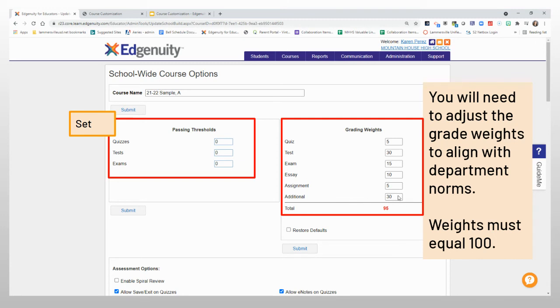So for this kind of model, I put 30 for additional because I'm going to add my own, or I already have added my own essays. So I've added essays, I've added some projects, and the stuff that I added on my own, I put it in the additional weight category when I was choosing the category when I set it up. So I could have chosen the essay category and make that more, but this is just where you're going to edit your grade weights to reflect what's in the course and what you want students to learn.